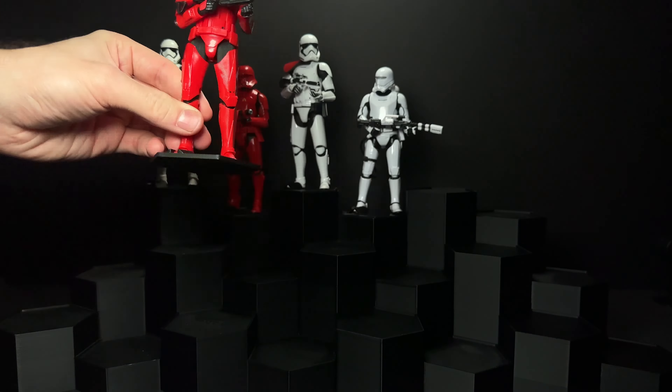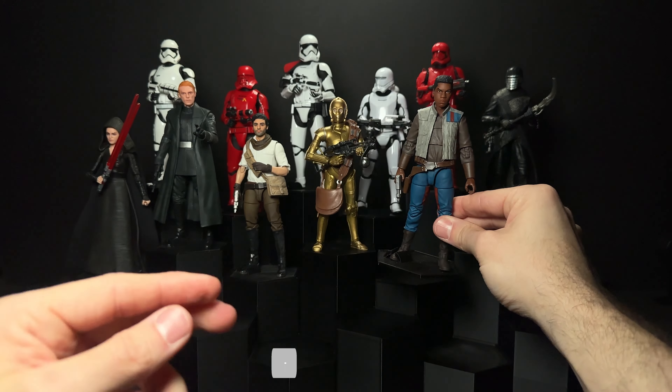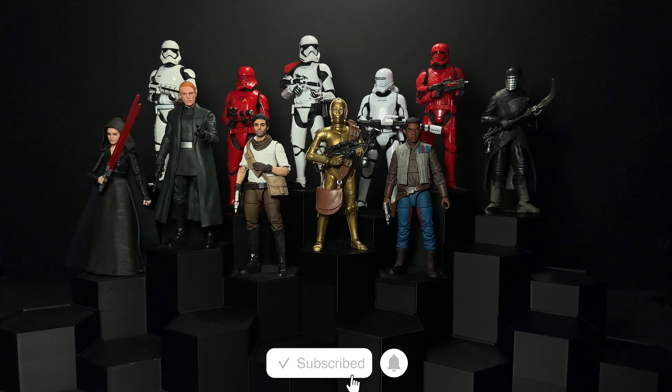Next we have another incredible custom by Tim's Toys — Finn with a custom head by Watto Scrapyard. Beautiful work by both of them. He's in my permanent display but right now he's going to go next to C-3PO on the shelf. This next figure goes for pretty cheap and is pretty underrated — I think it's a gorgeous sculpt, but the character didn't really resonate with a lot of people. I actually use a piece from a spare cape of hers to make the little cloth under Salacious Crumb. I'm going to put her next to Finn so they can both talk about how they used to be stormtroopers.